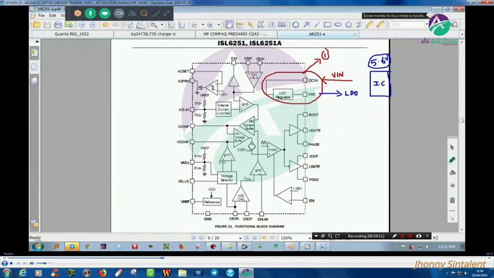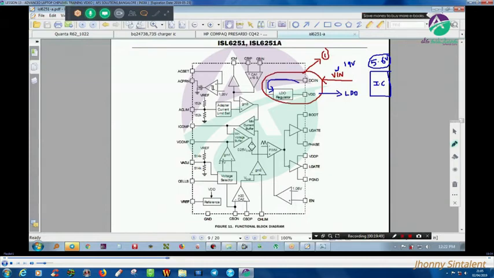In my motherboard I have only one voltage present. Which one is that? It is my V in, but V in is 19 volts. So it will be difficult to drive this IC, so this IC has to automatically generate a low drop output voltage. The question is why? To drive. Understood?